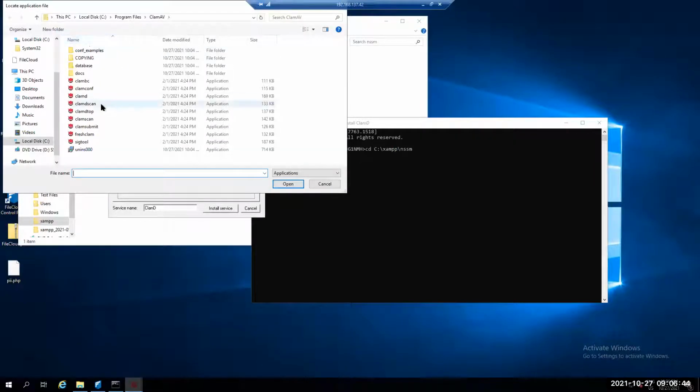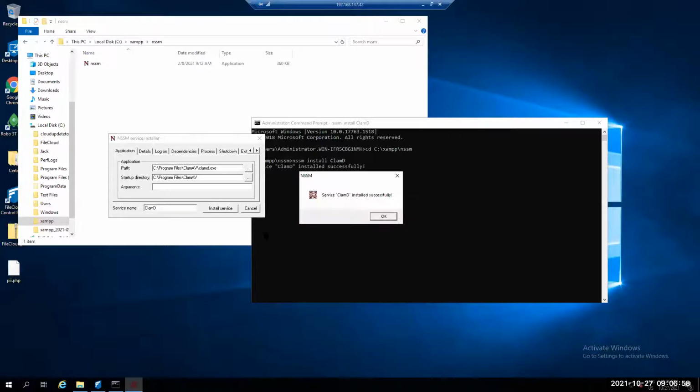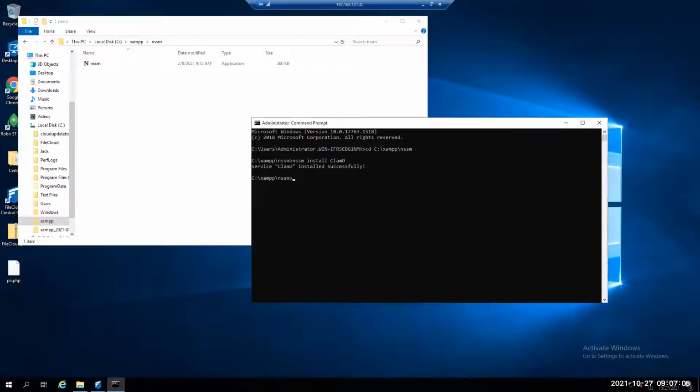By default, from the installation earlier, it was in the local C drive under Program Files and under the ClamAV directory. So I would select that one and just go ahead and click on install. I will leave the service name as ClamD and click on install service. It should be a quick one. It will give you a successful prompt that the service has been installed.